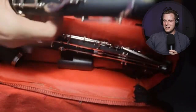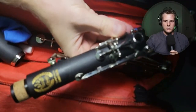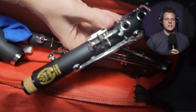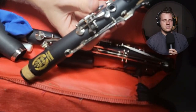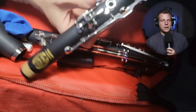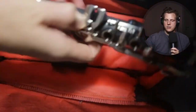Like I said, it's an extremely soft reed, but it's pretty funny that it came attached to the mouthpiece. Here's our top joint, kind of like you would expect a top joint to be, but just a little bit longer. It's a long boy, especially between the A key and the top of the tenon. It kind of looks a bit funny. It's much the same with B flat and A, where I feel like the most characteristic difference, if you were to sight pick a key of an instrument, is just that distance between the A key and the end of the top joint. It's considerably longer on an A clarinet. I feel like it's the most obvious visible difference between an A and a B flat clarinet, and obviously even more so the case with a G clarinet.